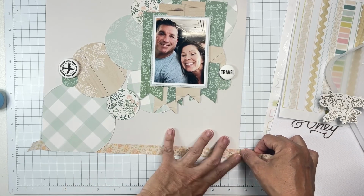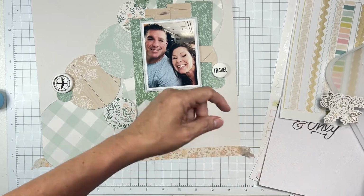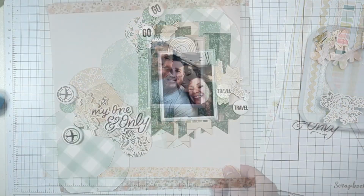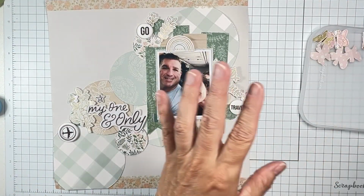Hey guys, when you're bringing your washi on, don't stretch it because it can actually bow your paper. That's my PSA. All right, let me get all of these pieces on and we will see how it's looking. So let's get a look-see going. I've got the pieces down that we talked about and I'm like, yahoo!